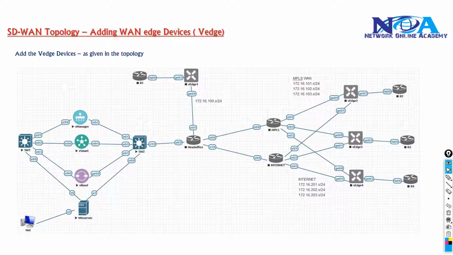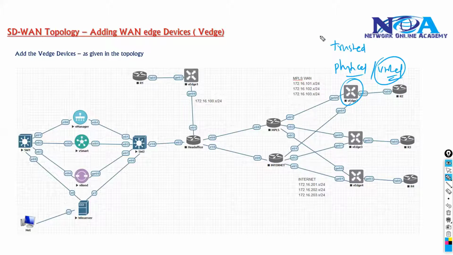Now the next thing, securing these WAN Edge devices. These WAN Edge devices can be a physical box or they can be virtual, like in our case, where we are using virtual devices inside EVE. Whatever the device is, it needs to be identified, it needs to be trusted, and it needs to be in the whitelist in the same overlay network. Which means there must be some kind of mutual authentication process inside the SD-WAN before it actually connects to your controllers.